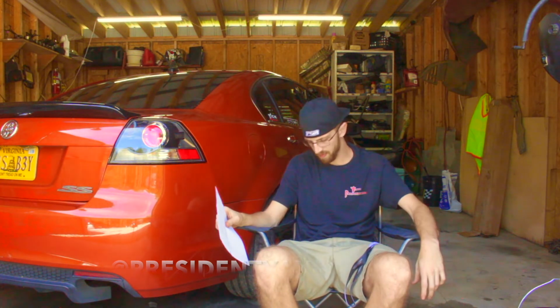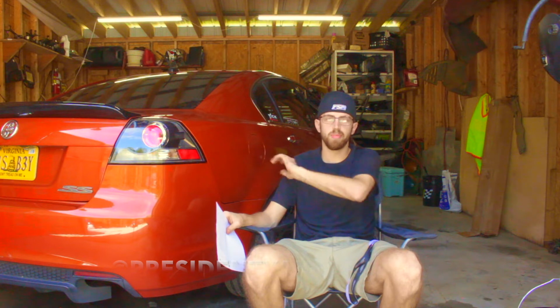Joseph Hansen asked, can the trans be swapped with the engine in? Yes, it's just as easy with the engine in as it is without. The G8s have plenty of room to do anything, so these are my favorite cars to work on. Like my WS6, it's kind of a pain in the ass to do anything to it. So going from an F body to a G8, taking things apart is super easy. Love these cars. 10 out of 10. Recommend more people get them. But I'm kind of glad they're not that common.